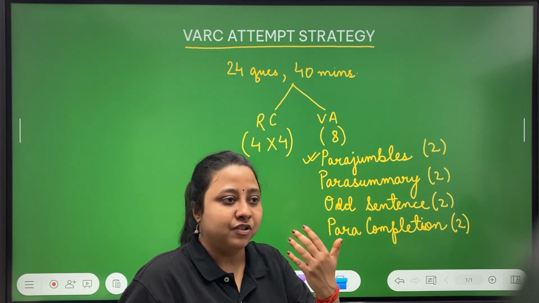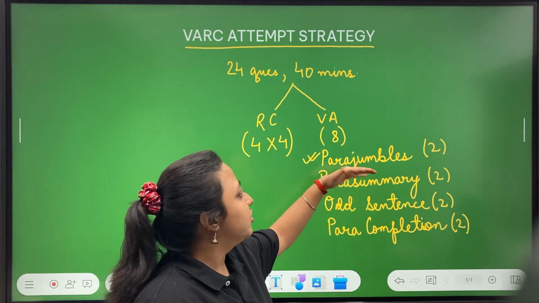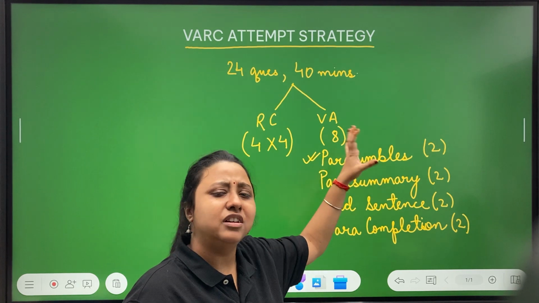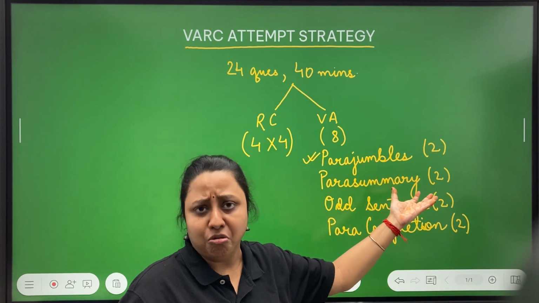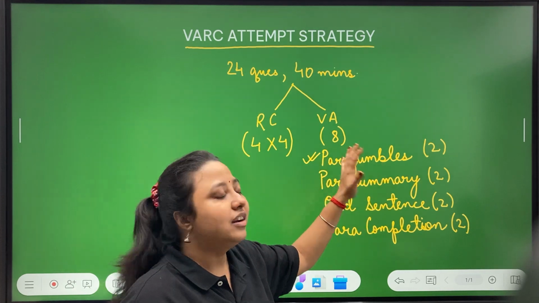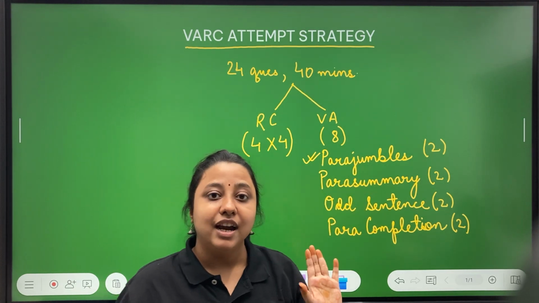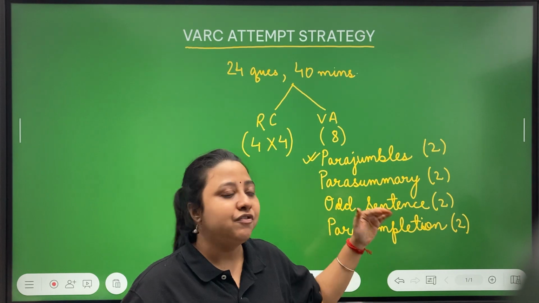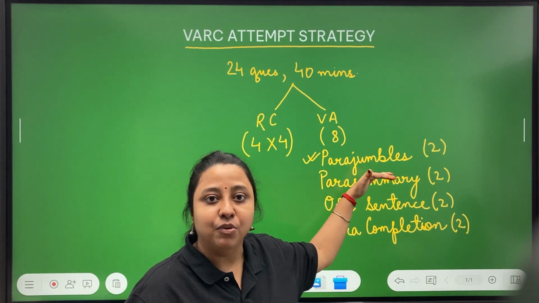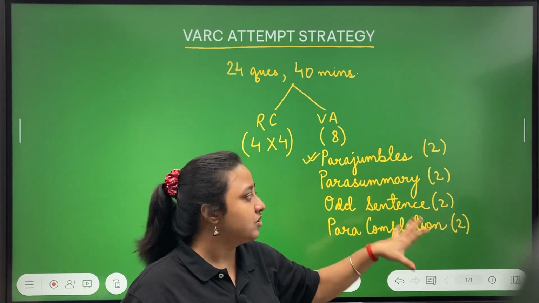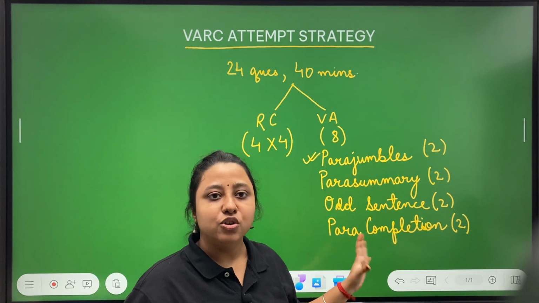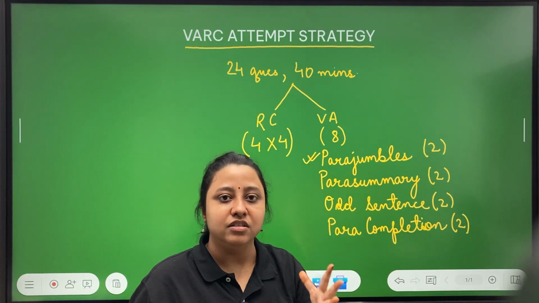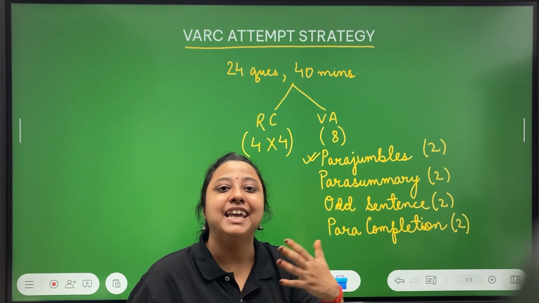So a lot of times I've heard people say that because negative marking nahi hai, so I don't mind spending time with para jumbles, because ultimately even if my answer goes wrong, I still don't get a negative marking. But understand something, time investment is a crucial factor for any exam. Even if you're not losing marks, you're losing time which you could have utilized in some other topic, some other question. So I would never advise people to start with para jumbles until and unless the answer is absolutely pretty evident.